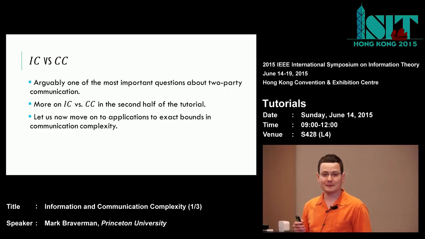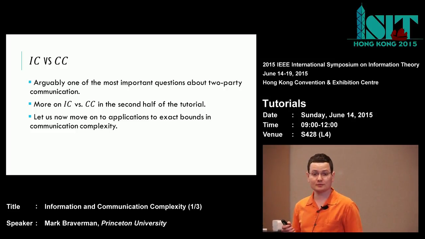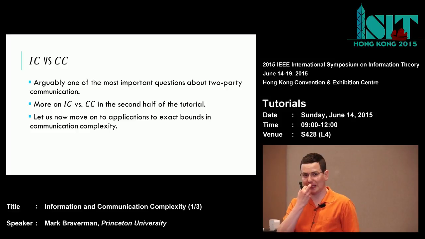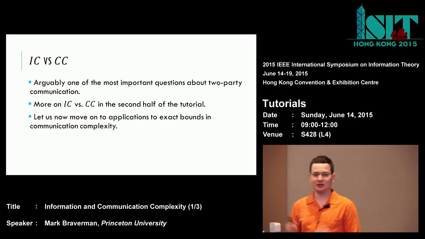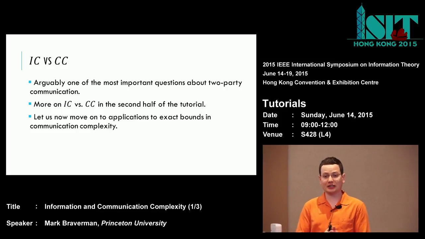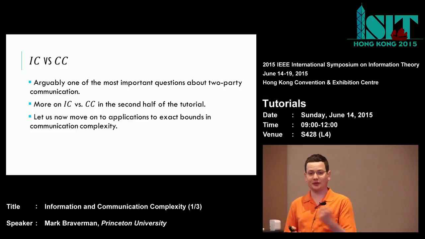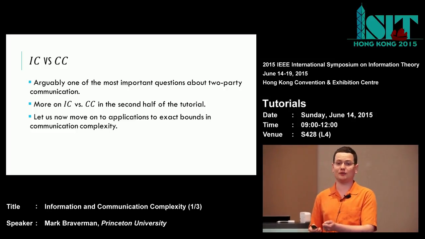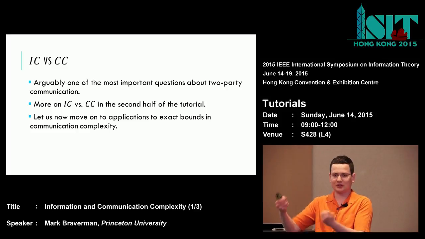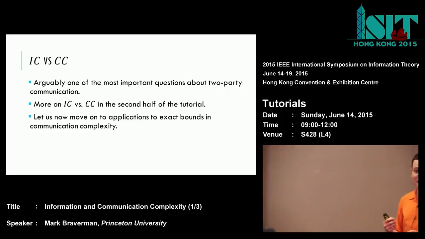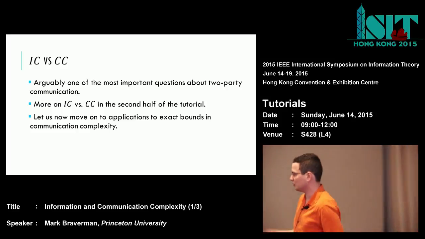Yeah? Just like communication complexity has applications in streaming and other problems, knowing information complexity bounds, is there a natural use for this? So this will be one. The one I'll show now is one example. For exact bounds, many of the techniques that previously were designed for communication also apply to information. So you immediately get a stronger statement, because an information lower bound is logically stronger than a communication lower bound. And you can get some mileage out of it in several settings. Quantum is one example.